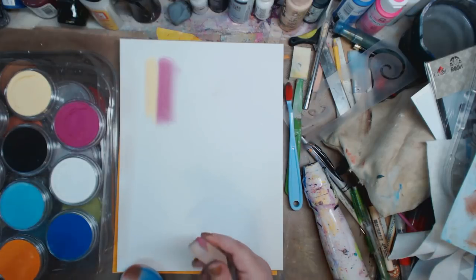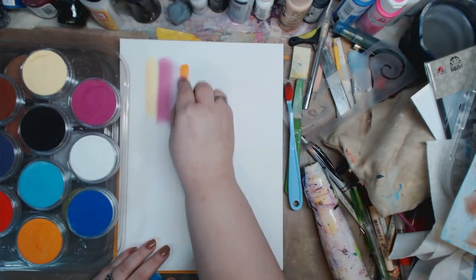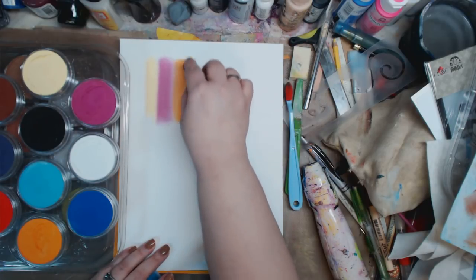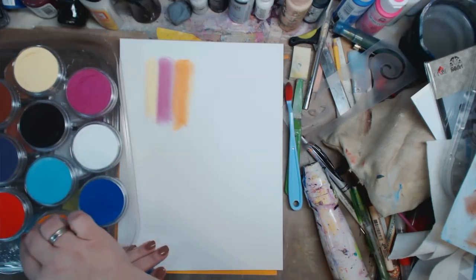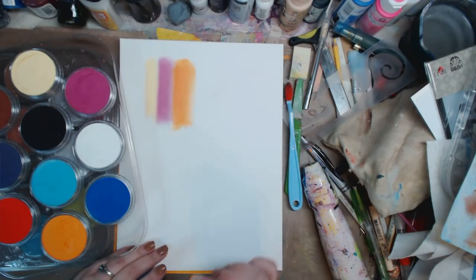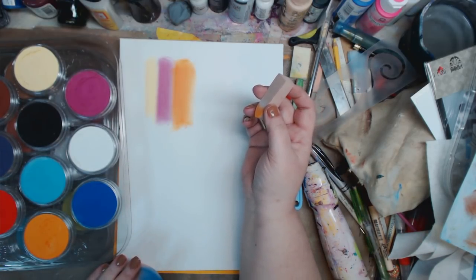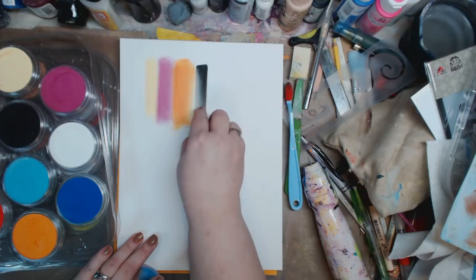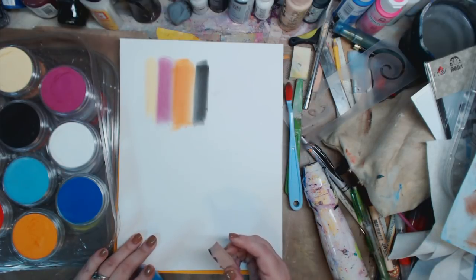Okay, and then let's go for orange. Look at this. I'm just moving it over, and that dust is color, so you don't necessarily want to, you just kind of want to wrangle that back up. Can you go on top again? Of course you can. Look at that. And you just get a more opaque, delicious color. These are so much fun. So I'm just going to turn this over for now. We did white, yellow, purple. Let's go for black, just because I'm trying to not forget anything. Look at this. Look at that, how beautiful.